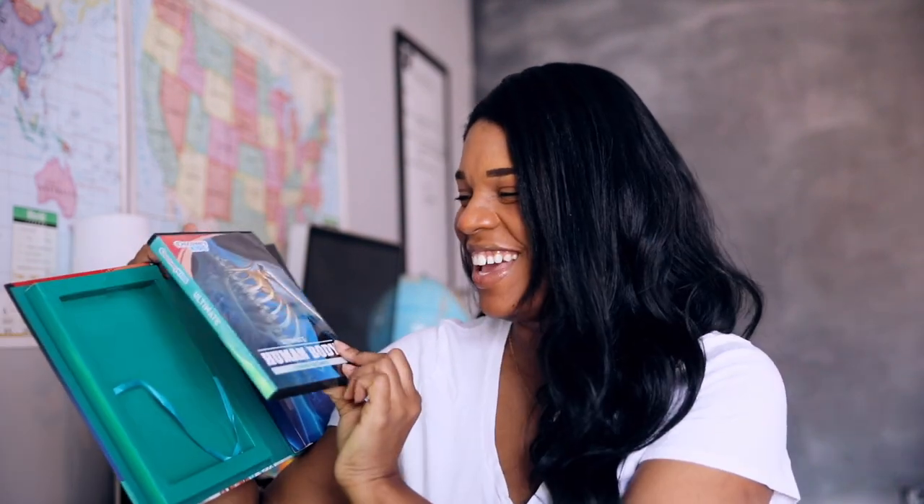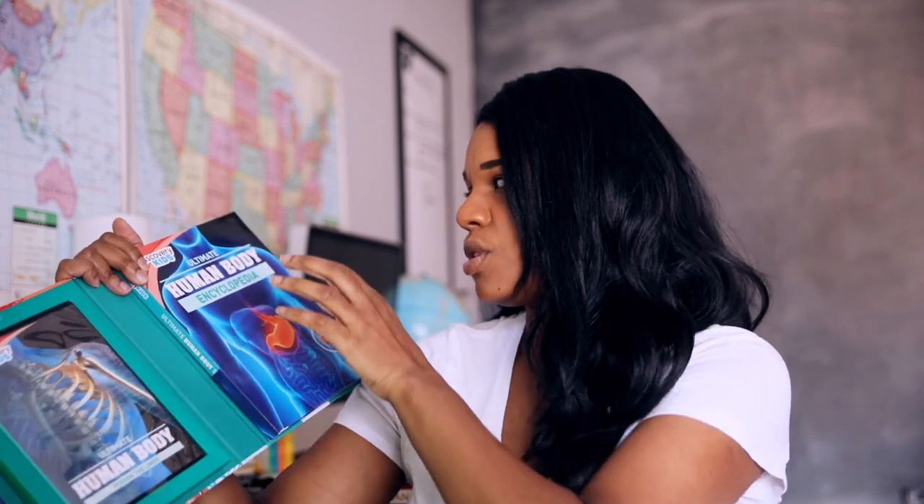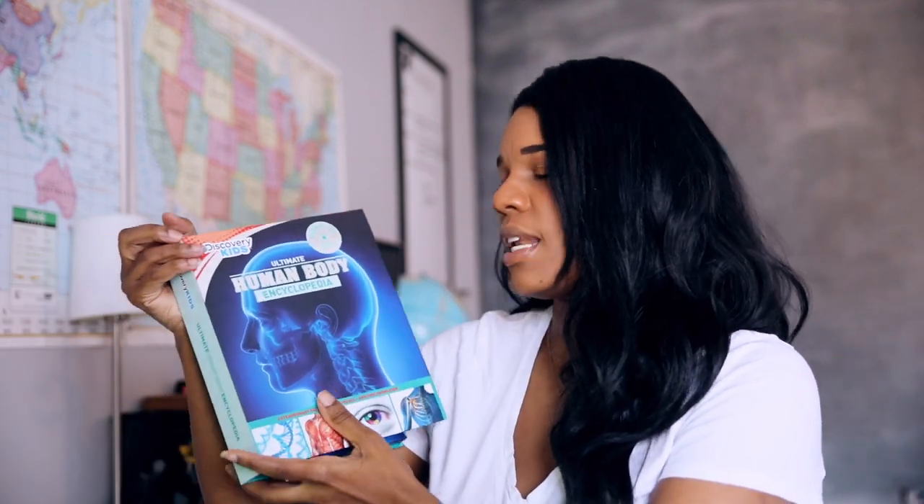We did end up using this book I got from Ollie's. Normally you would think it was outside their grade level, but I like to get resources like this because it grows with me — I go through and pick out the parts we can use. Cameron actually ended up loving the sight section; it has a bunch of real-life stories. I think they talked about a firefighter and how your eyes are able to focus in extreme situations, so Cameron really liked this and watched it several mornings. It says 'Discovery Kids' but it has a lot more advanced information inside, so I just use it as a resource for myself to help bring to the forefront things I'd like to talk about with them.